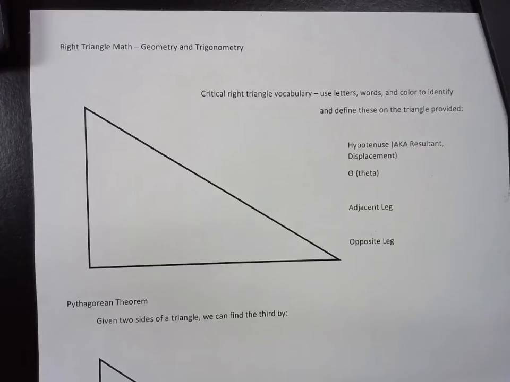All right, so today we are going to be talking about how we can use skills we've already learned in math class. You learned this in geometry last year probably. How we can use those same skills and ideas and equations to help us understand physics problems. But the first thing we're going to do is just orient ourselves to a right triangle and make sure that we know how to identify all the critical parts.